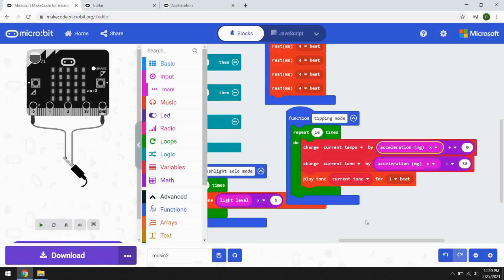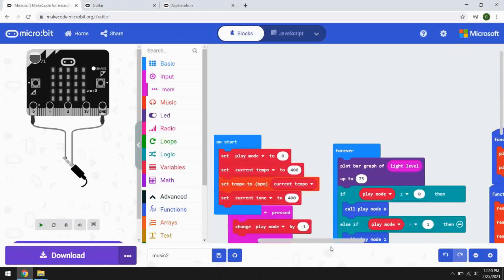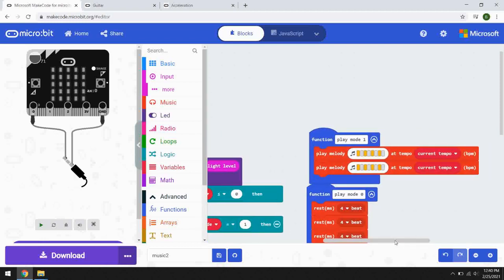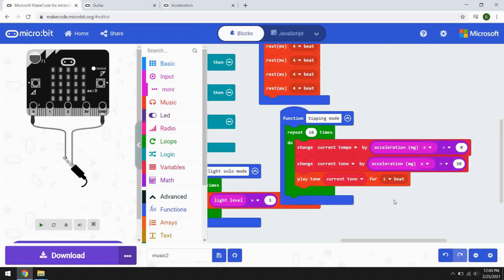So let's think about this. If the current tempo, which we start off with at 400, so it's oh, that's interesting. I made it the same. Let's just make these different just to be a little less confusing. So the current tempo starts at 400. If I'm tipped all the way, I would want to speed up to 450 or 500. So again, I'm only changing by a small amount. Well, maybe 30 is the right amount. Let's try it. Let's test this out.